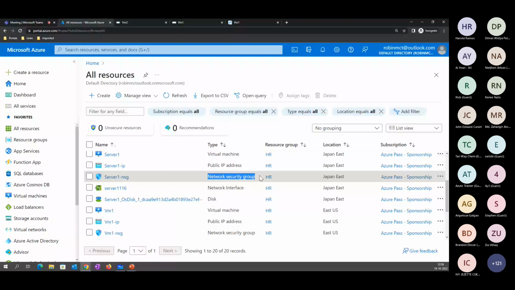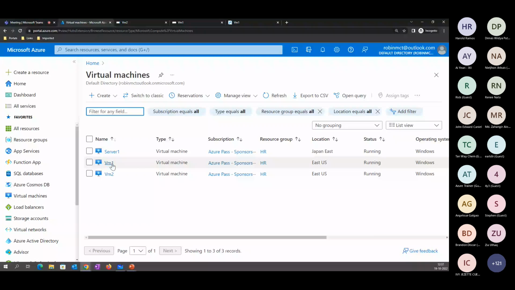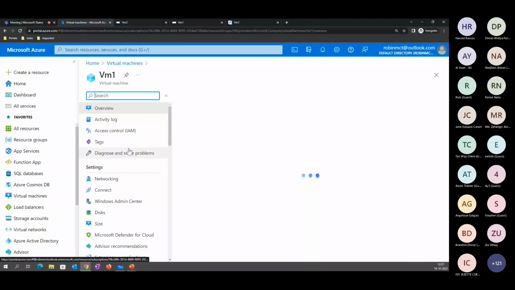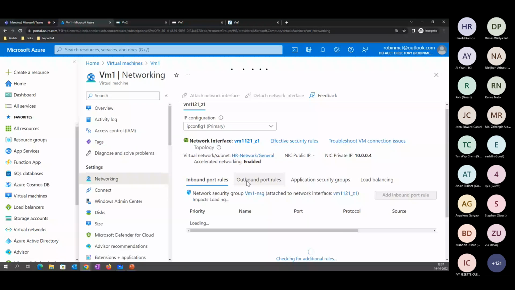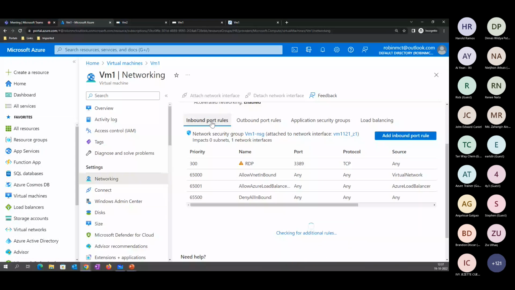You can see a network security group is created, and this controls the traffic on your VM. For example, if you select any VM and go to the networking properties, on the right side you may see an inbound rule and an outbound rule.